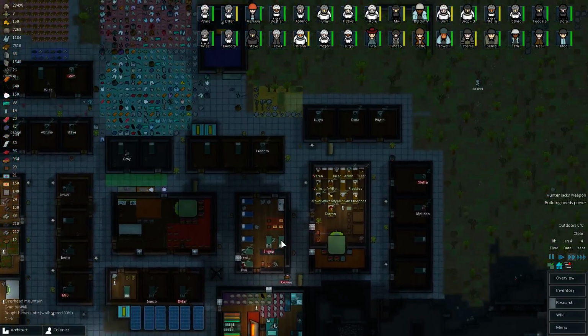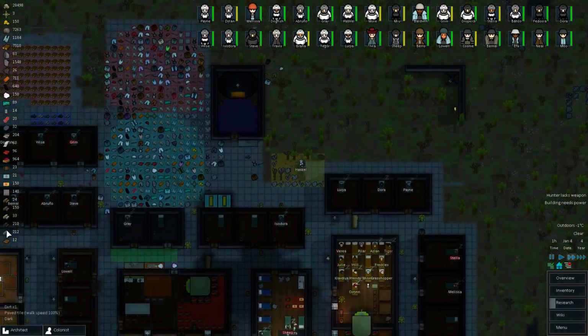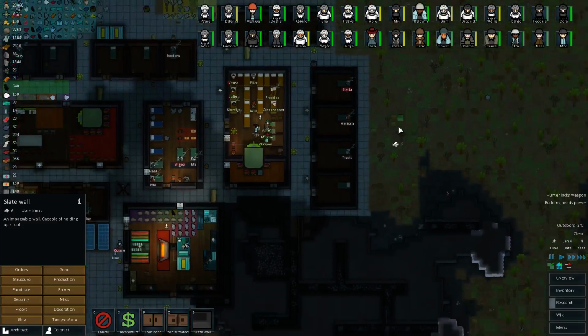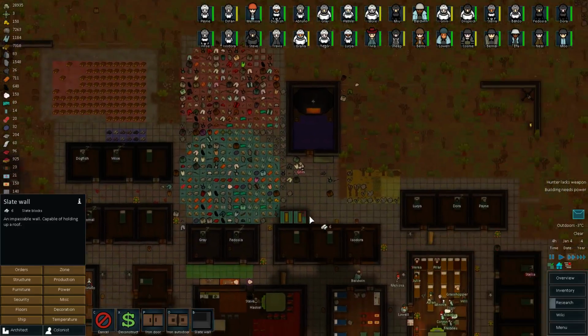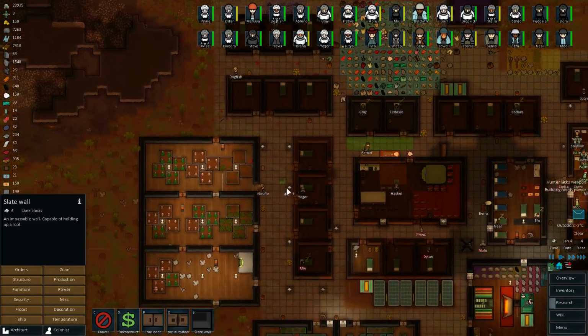Apparently not enough beds. Okay, so we do need to make stuff. Let's see, we still have a bunch of slate blocks, so I suppose we could start making some slate walls somewhere. I mean slate bedrooms. And we get a cluster of cargo pods. Okay, I'll get to that in a moment. But first I want to make these bedrooms.